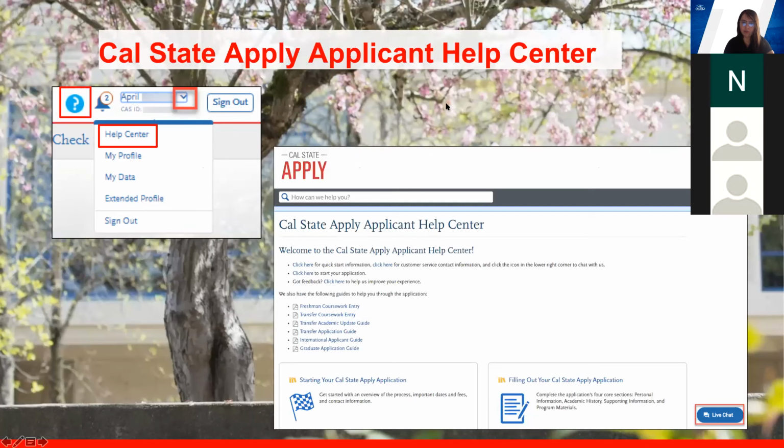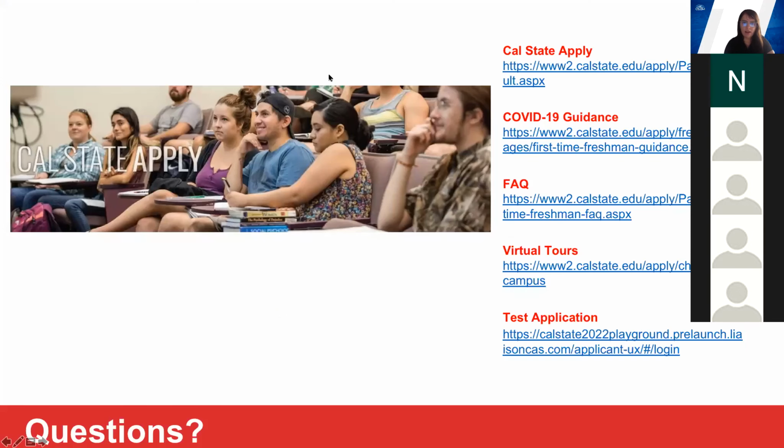If, again, you are having trouble, certainly I will encourage you to go ahead and reference the application guide that I will be providing at the very end. So with this application guide, you can reference for any specific questions you have. With this specific slide here, it's just basically going over information of the Cal State Apply application, any frequently asked questions that students ask about the application, virtual tours via each specific California State University. So again, I encourage you, if you're interested, to go ahead and explore and view those specific links.